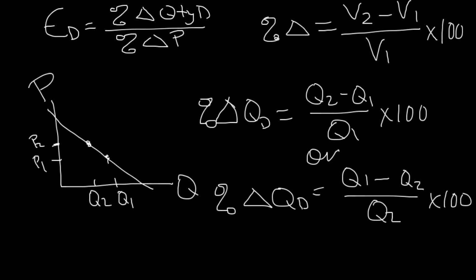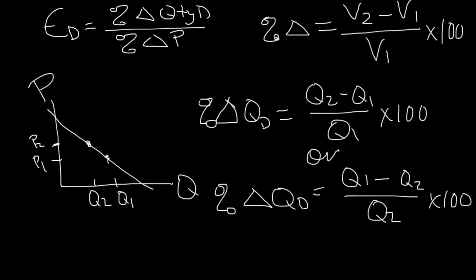What I'm wanting to point out to you is we want to have one measure of elasticity for a particular pair of points on the demand curve. This is showing me that I have to be careful with what I'm going to do on this value in the first period, second period. This numerator here is going to come out the same. They're going to be different signs, like this could be positive and this would be negative, but the distance between the two is the same. But I'm going to come out with a totally different answer because Q1 is a relatively large quantity, Q2 is a relatively small quantity, and it's going to make myself have different answers.